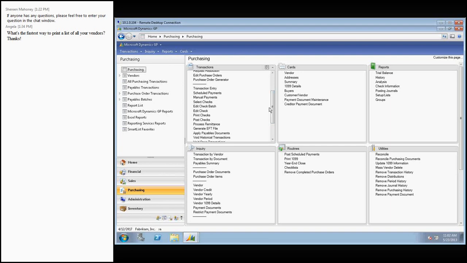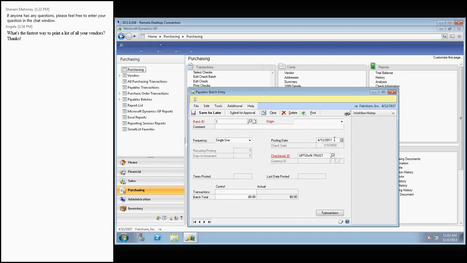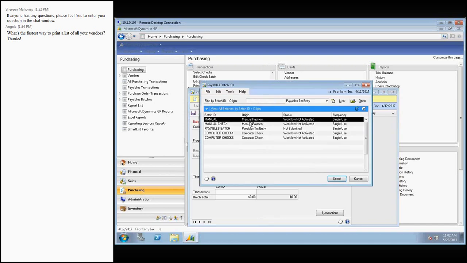There's two different ways that I've seen people do this, and it's entirely up to you as to which makes you comfortable. I like to start here at select checks and then build my batch. I know other folks who like to go down here to batches and create their batch. This tells you here what types of batches are out there.